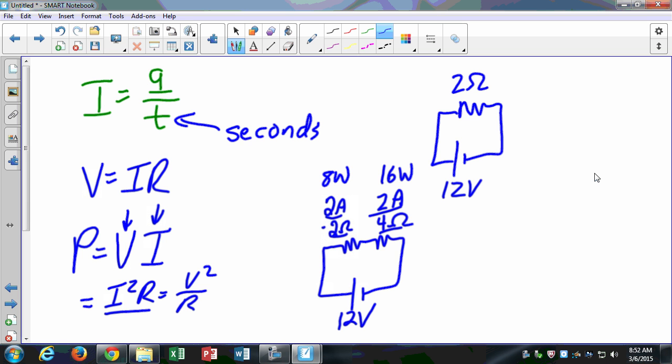And then also know that devices that have a greater power rating, do they have a bigger or smaller resistance? If a device puts out more power, does it have a bigger or smaller resistance than the one that has less power? It has less resistance. Something that puts out a lot of power, like your hair dryer, it has a very, very small resistance. It's basically just a piece of wire that you put electricity through. All right? So look back at the concept test. There was a whole string of questions about power and devices that we use. All right.